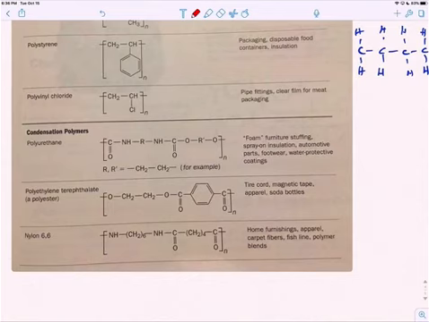So polyethylene terephthalate. Polyester means many esters. An ester, this is right here, the ester group. You have a carbonyl, the C double bond O. And if this was an OH, this thing circled in red would be a carboxylic acid. Sorry, anyways, carboxylic acid, so that would be an acid group.